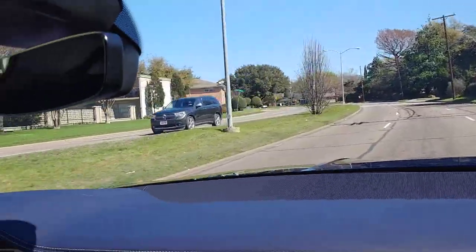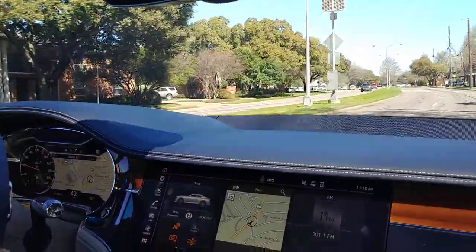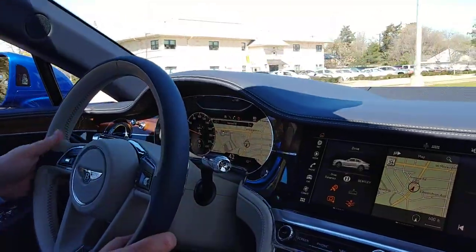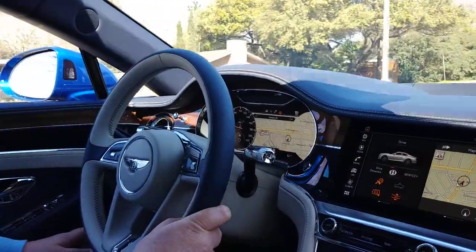So this W12, not V12. The W12 is correct. 630 horsepower. They're gonna say it's like 635 PS. Right, metric horsepower, and then we've always got to do the weird little conversion. So I usually just say 630, you know, it's 627 or something weird.